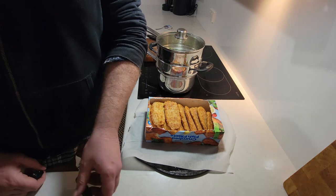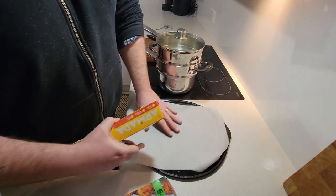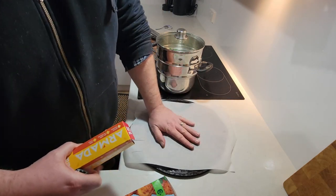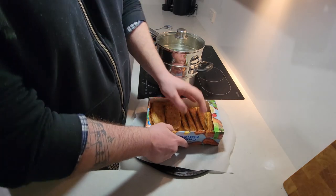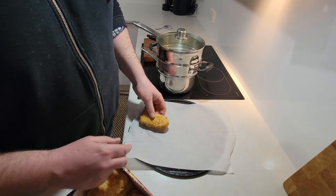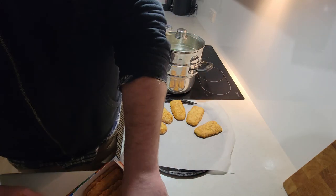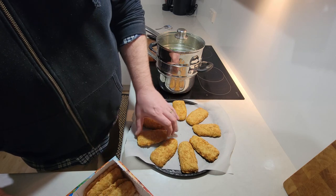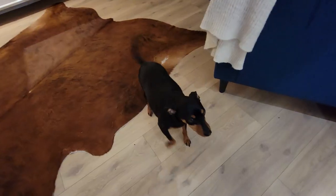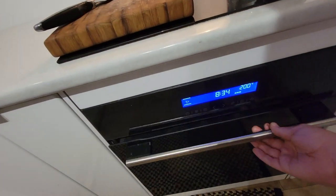Just like that. Right, if you got some baking paper, chuck them on your baking tray. I'm using a piece of pizza dish, but anything will do. All right, we can scoop these out and place them nicely on a piece of baking paper. Depending on how old your kids are, 2 to 3 pieces each. Right, oven's at temperature. Chuck him in.